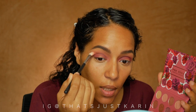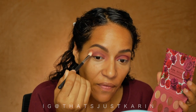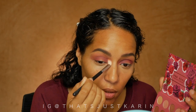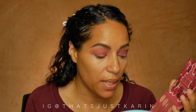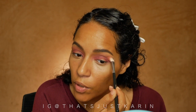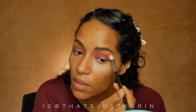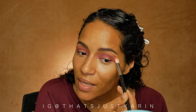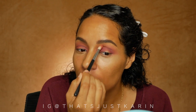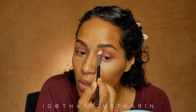It took a lot of just patience. Cause I feel like once you realize you're just blending color into color into color into color, just the blending alone, they were able to successfully make it look blended. Eventually, if a color is similar to it or lighter or you're working on the gradient, eventually it's gonna blend in. And I was kind of intrigued by that. I don't wanna say it wasn't artsy, but it was just like math. 1 + 1 = 2 and so on and so on. So to me, it was like, wow, if you do this, this is gonna be the outcome. I was just amazed by it.